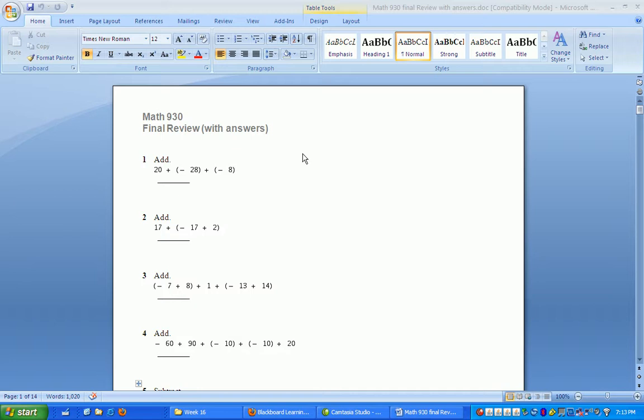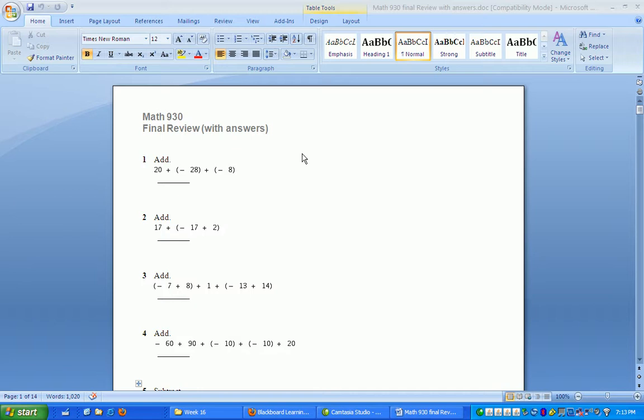Something to keep in mind when you're doing the final is there's several types of questions. Some multiple choice, some fill in the blank, and there's some I call paragraph style. In that I know a lot of you have sometimes put a decimal where it should be a fraction, or a fraction where it should be a decimal, and it's kind of confusing sometimes. So what I've done in those instances, I've allowed you space to go ahead and put your answer in.